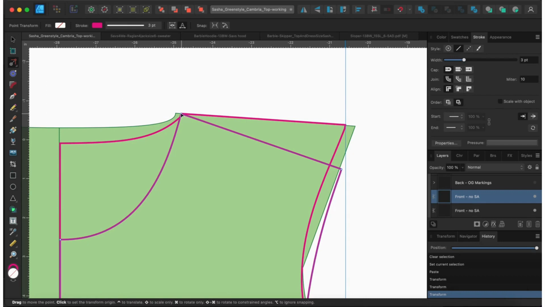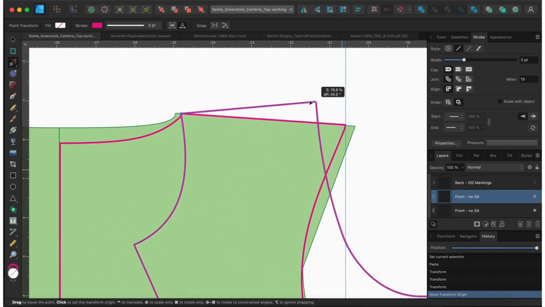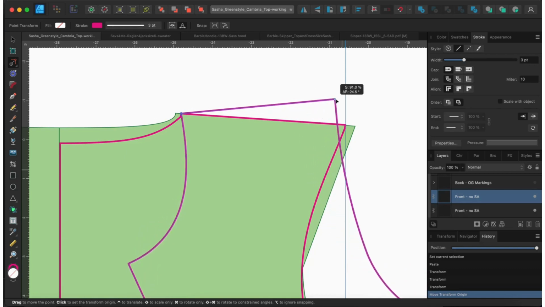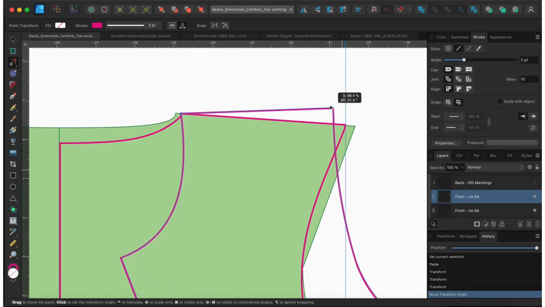And I'm going to select this high shoulder point on the front as my rotation point. Now, be really careful when you're doing this. If you just go ahead and drag, notice that this is elastic, this is moving, this is changing my scale. And you can actually see in that little dark box near my cursor how much the scale is changing. See, it's 92%, and now we're back up to about 100%. I don't want that to happen. That's dangerous when you're working with patterns and they need to stay the same.